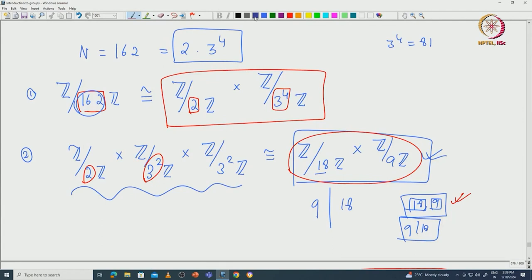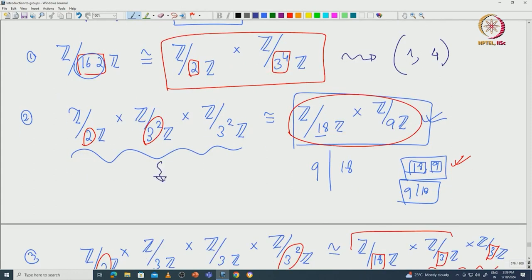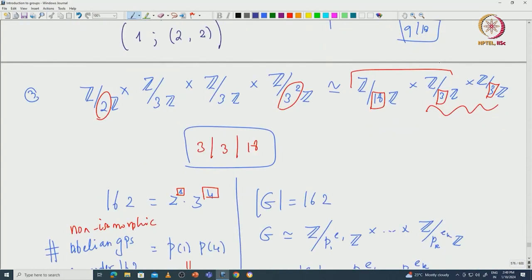You can see that this one corresponds to the empty partition, that is 1, and then another partition 4. So these two are trivial partitions. Now if you take this one, it corresponds to again the empty partition 1. Let me put this colon here to separate them. Then you have this 2, 2. What about this one? This corresponds to again 1 colon, so 1, 1, 2. You write it as 2, 1, 1.